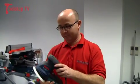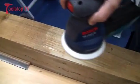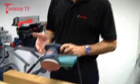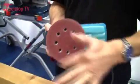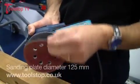GEX125-1AE sander. It's Bosch's entry-level palm sander. It's a random orbit sander, 5-inch head. This is the Palm GEX. It's the random orbit sander with a 5-inch diameter base. It takes standard sheets with the Velcro type fitting on the back.